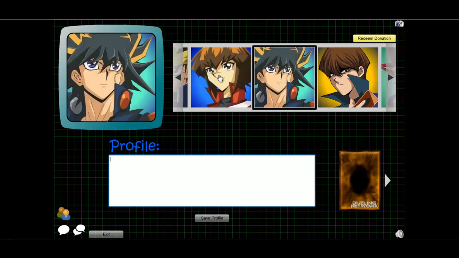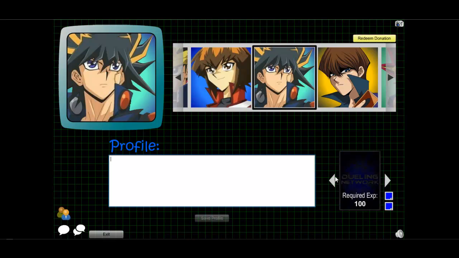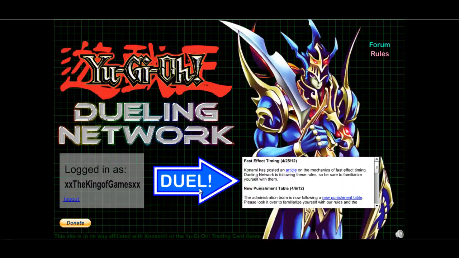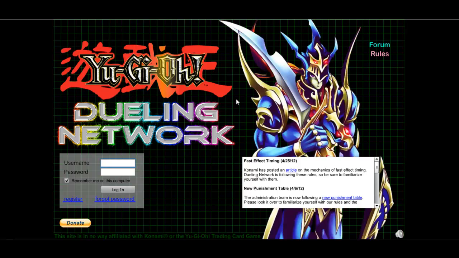But anyways, you can go to my profile to change your profile picture. The guy I just dueled used the new guy from Yu-Gi-Oh! Zexal or whatever, so obviously he's a young player if he is only watching that and doesn't know anything else. And down here on the right are different skins for the cards. Not really duel sleeves, but they're just skins. They require a certain amount of experience before you can unlock them. And that's pretty much it. Just going to hit exit, and on the main screen you can hit the log out button to log out.